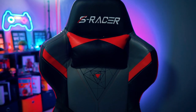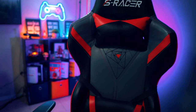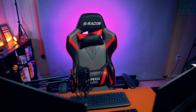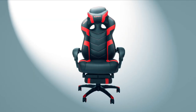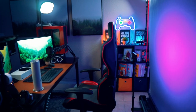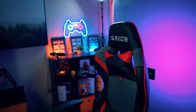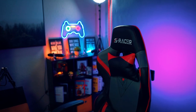The chair I'm sitting on is an S Racer gaming chair — it's been with me for quite some time and has done me wonders. It looks aesthetically pleasing on camera. I'm planning to upgrade to either a Herman Miller, Respawn, or Mavix chair, focusing more on ergonomics and making sure my posture is right. It's a great starter chair, but now I'm looking more toward health considerations.